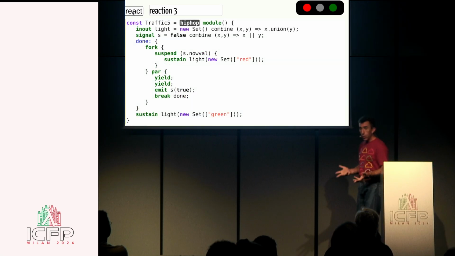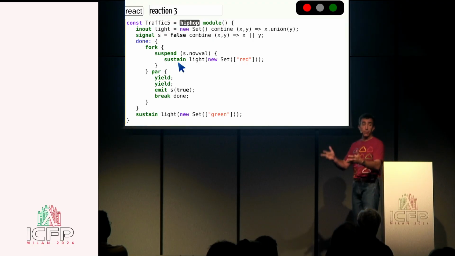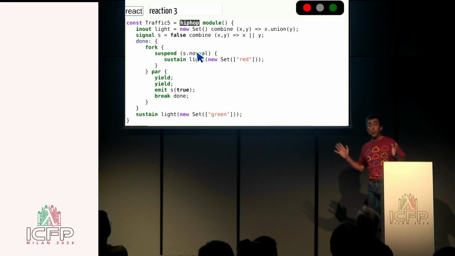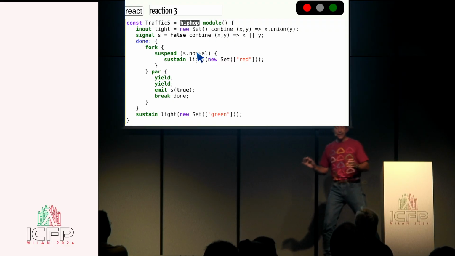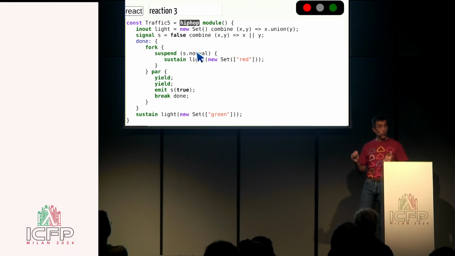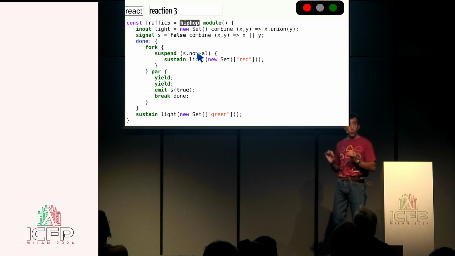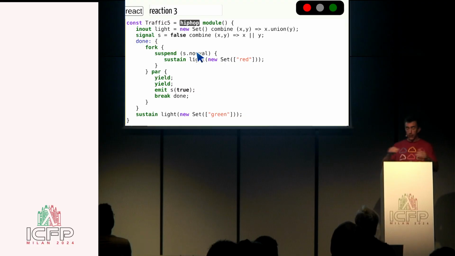I introduce a local signal, which is S here, that I will emit just before breaking. And here my sustain is embedded inside a suspend form that says that immediately, if S is emitted, suspend your computation, that is, stop your computation. And the beauty of Esterel and HipHop is that no matter in which order you execute the thread, as soon as you have an S emission, the semantics tells you that you have to stop your execution right away. Purely deterministic and purely formally defined.